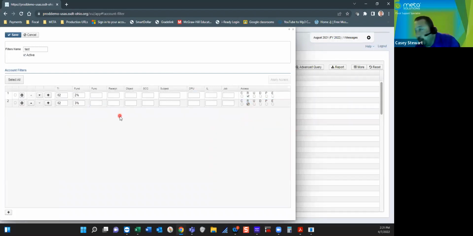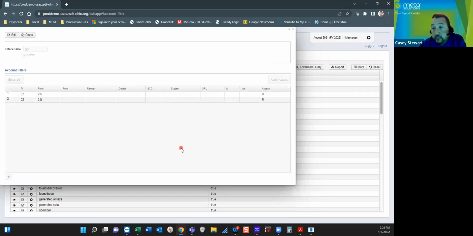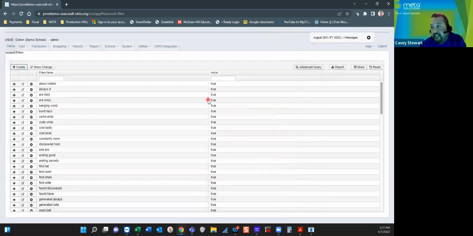So then we can put our percent in, and then we hit save. Depending on how many account codes you enter, it may take a while to save.